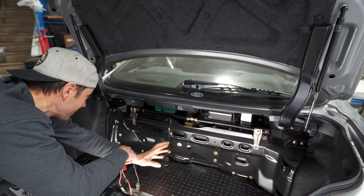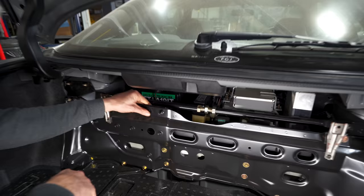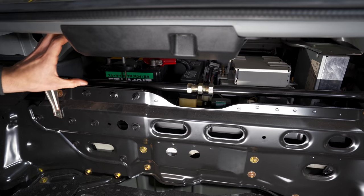Well, you know what? Looking at this, the battery, we were going to change the battery out. I don't think you could take the battery out here without. Or maybe you could. No way. You'd have to take that brace out. I think you have to take all of this out anyway.